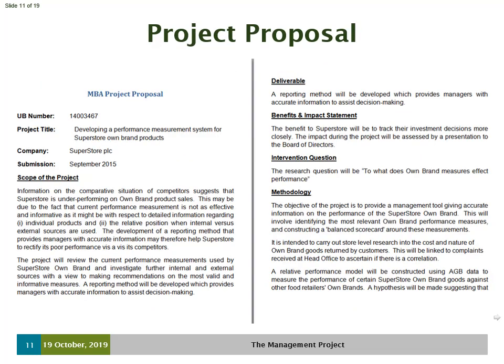And here is what a project proposal looks like. This is one that's available to you from Canvas. It is a hypothetical one that I have put together, and it goes through the titles that you need to fill out. There is a template that's available to you, so you don't have to use the example and take all the text out. So, for example, you can see what the scope of the project is going to be, what the deliverables are going to be, the benefit and impact statement, what the intervention question or research question is going to be, and also some idea of what your method and methodology is going to be about.